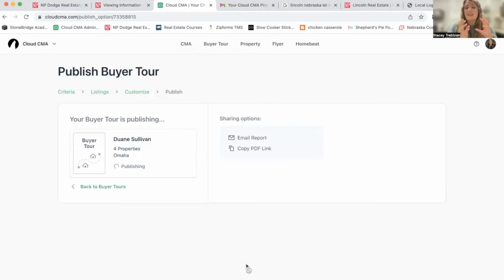Now, remember, this is the PDF version. I'm going to show you a kind of a live version of the same thing. They kind of work in tandem. It's nice to have both. But those 4 steps are all you need to create one of these tours. Up at the top, you'll see we did publish. It was publishing, and now I have the option to view the PDF. So I'm going to click on that, and we're going to take a look.